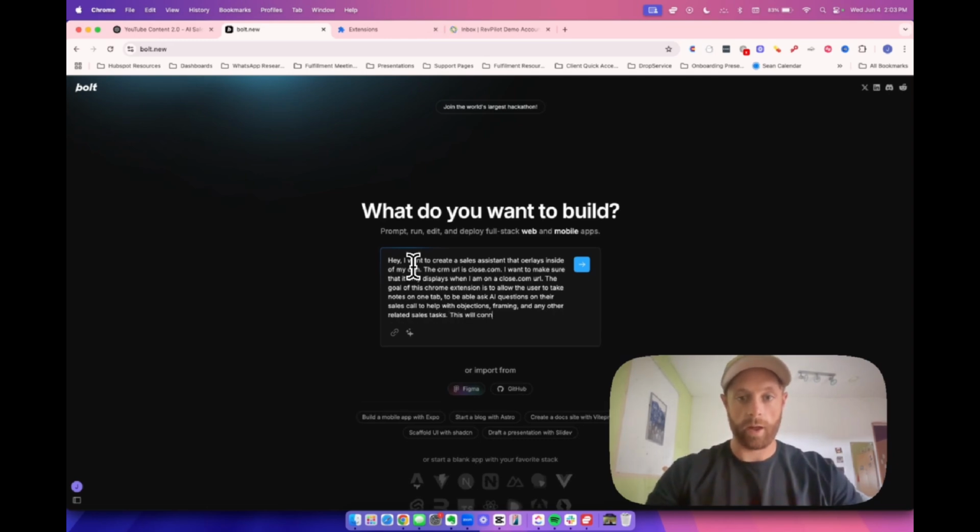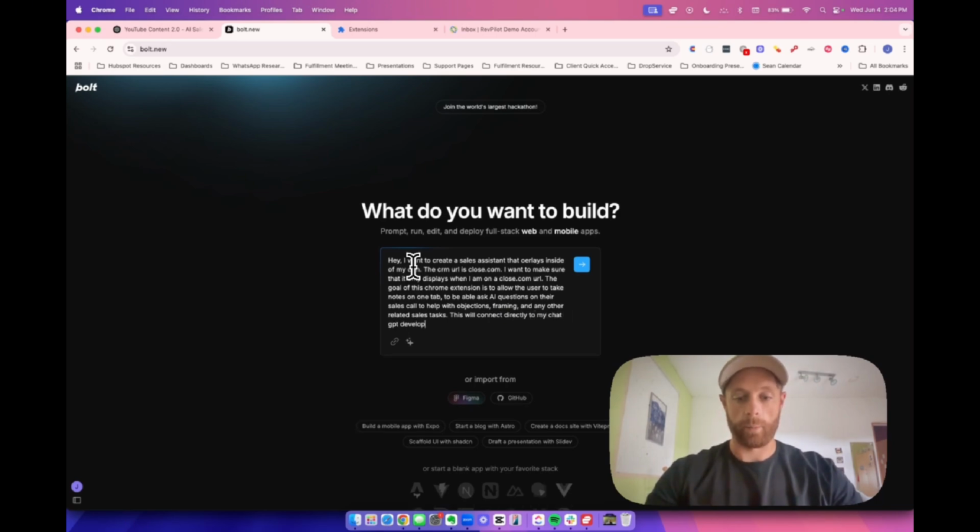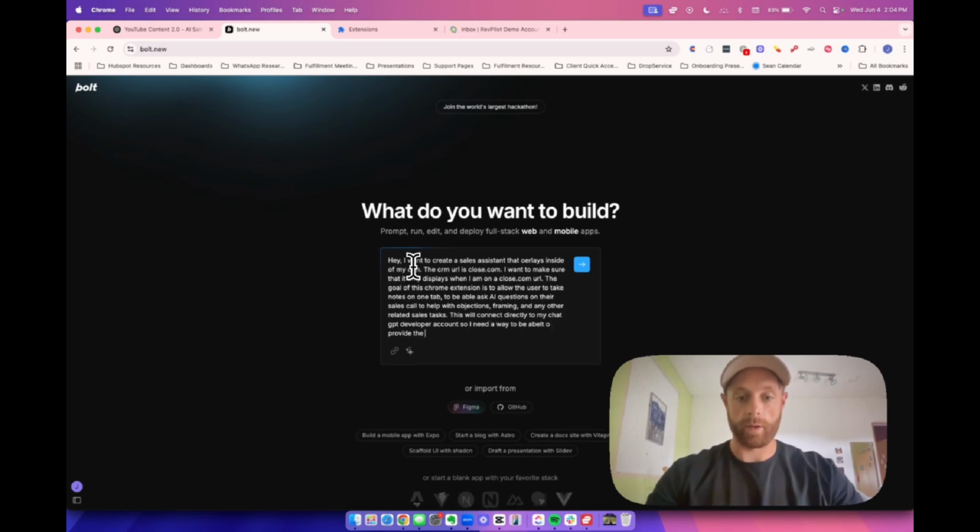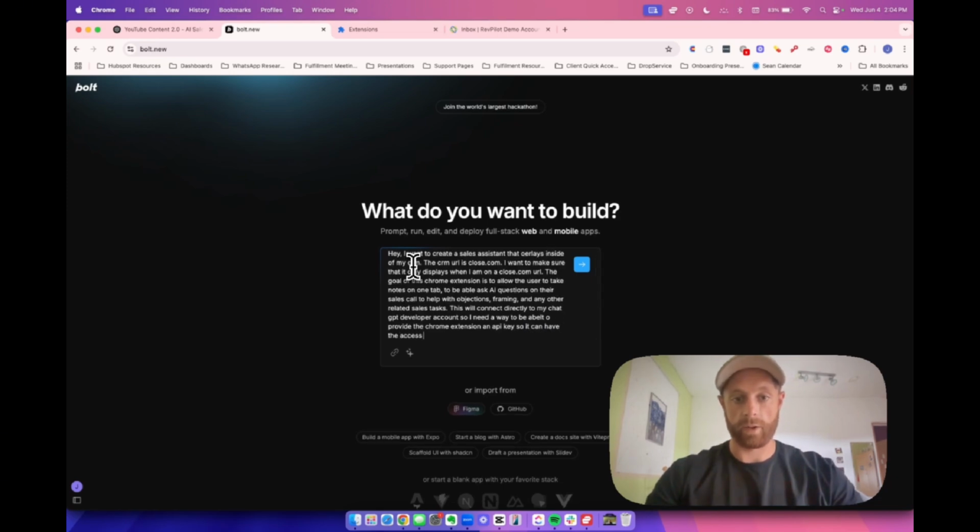This will connect directly to my ChatGPT developer account. So I need a way to be able to provide the Chrome extension an API key so it can have the access it needs.